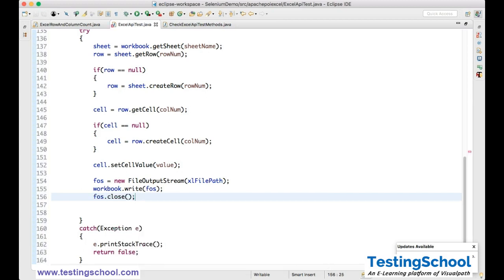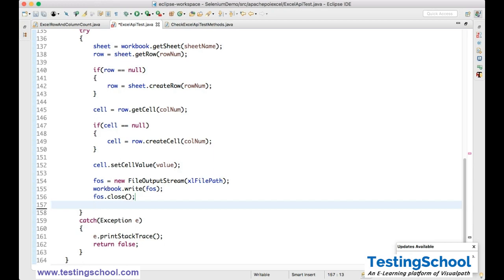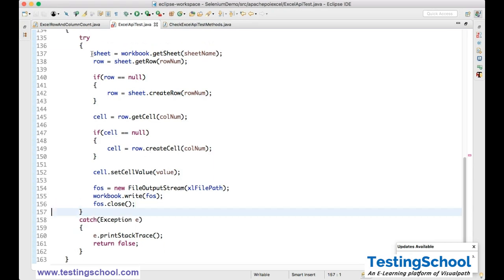Whenever you are opening a connection, you need to close that connection. Okay, simple. Till read, this is fine, but when you're writing back, you need to mention file output stream, the same file, workbook.write to this file, means it will write the data into that cell. Okay, then close the FOS.